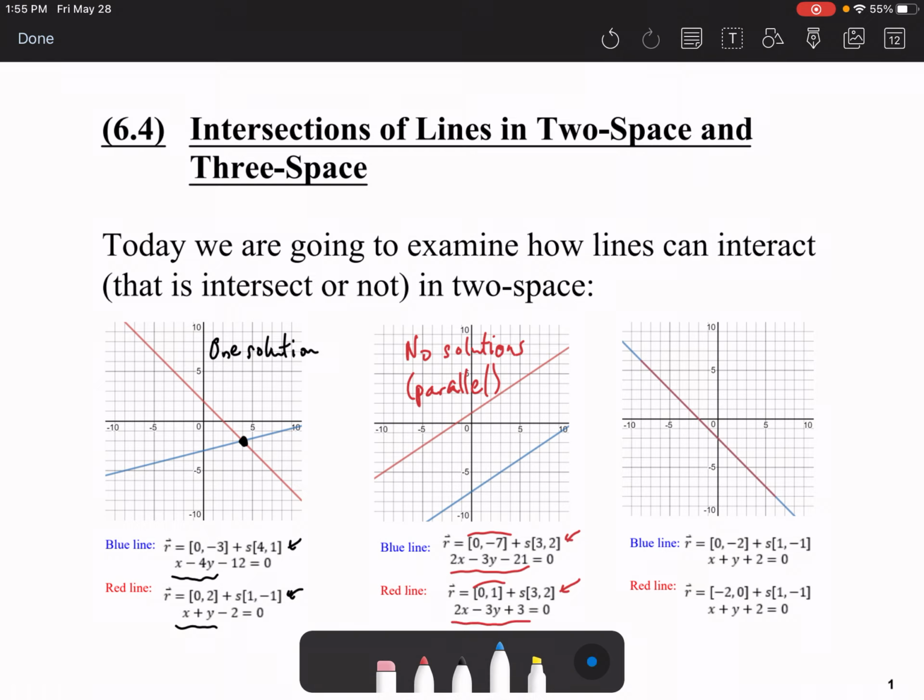And in our last case, you can have an infinite number of solutions. This occurs when you actually have the same line. Again, the directional vectors do turn out to be the same. The starting points could be the same, could be totally different. However, if you look at the scalar equations, it's easier to tell that they're exactly the same line. So in 2 space, it's best to change it to scalar equation form and then compare them.